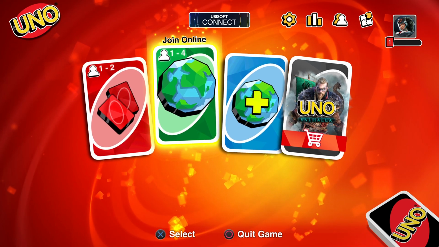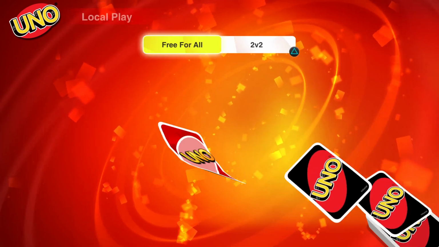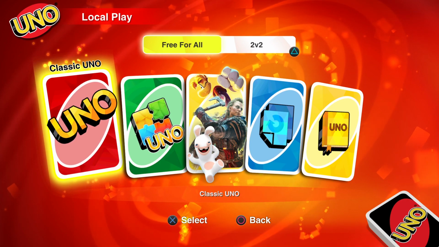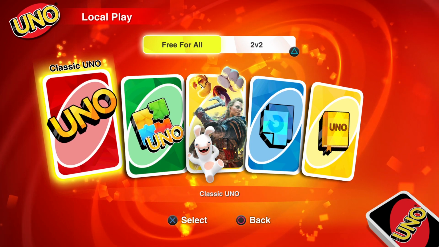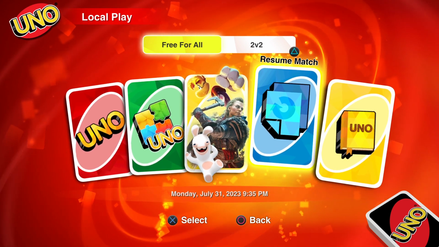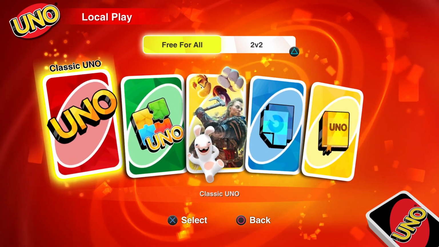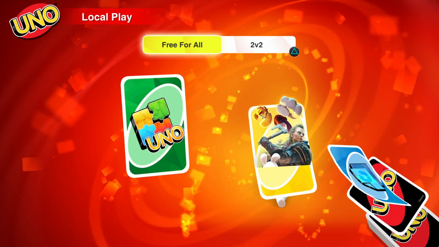Y'all can create your own lobby, join people online, and you can play local with people that are already at your house and stuff. Cause you can do classic, my design, resume match, play tournament. So, we're gonna do classic.